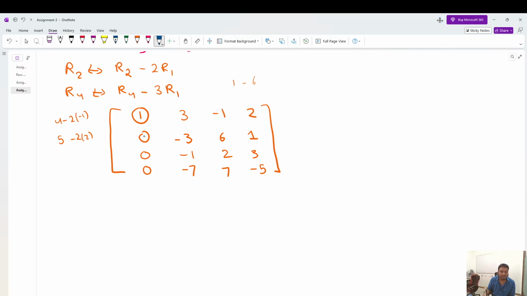Okay, now go to the second row. This is the entry. Now what we have to do? We have to make these two 0 below this minus 3. Let me just verify your definition, I may forget, your definition of row reduced echelon form. Actually, you will see later on why you are doing this. It helps you to solve system of linear equations when you put it into matrices.